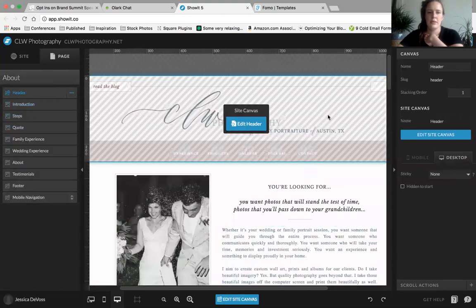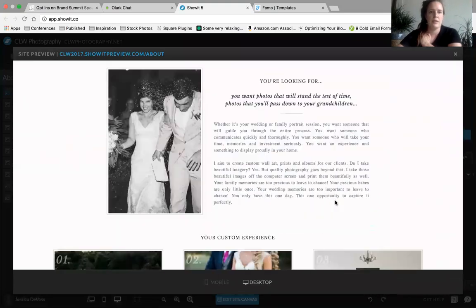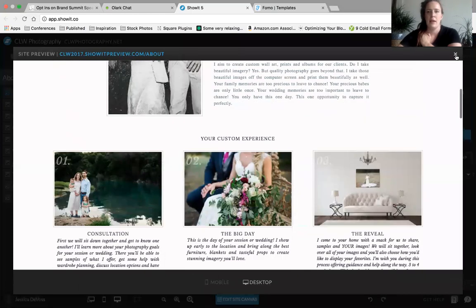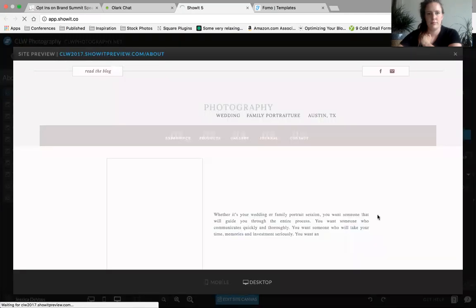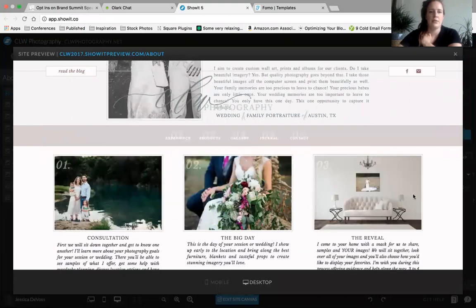So what this could look like is, I'll show you right now. This is what the website looks like right now, and you'll see that the header just scrolls. It doesn't follow us as we go. We can change that. If we want to, we can have it sticky at the top. And this is what that would look like. So as you scroll, and you'll want to offset it, this will scroll along with it.